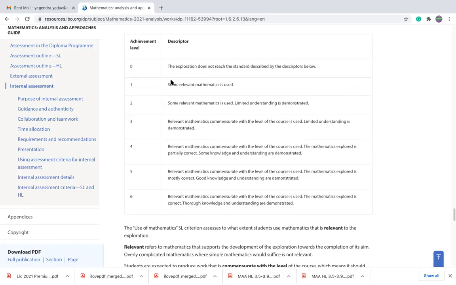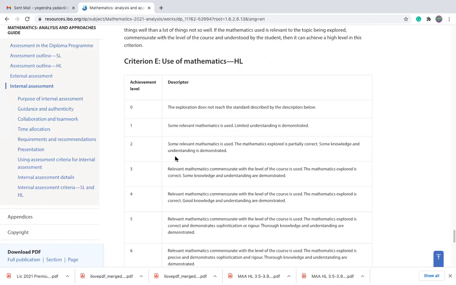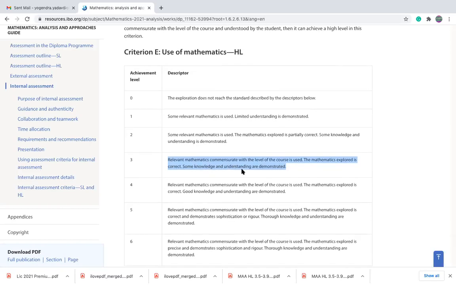As far as the standard level is concerned here, like your rigor and sophistication, much of the challenging math is not expected here. If you look at here, just go over the criterions very carefully and annotate, make your own notes. See here, up till point 3, you get limited. Even if you have limited understanding, you get point 3. If you use the math up to the course of standard level, you still get the marks. But when you go for higher level in point 3, actually it is here some understanding. So the limited word is lost and you use some understanding is demonstrated.